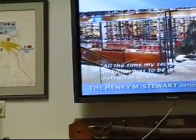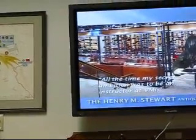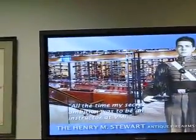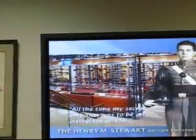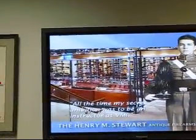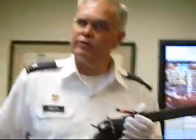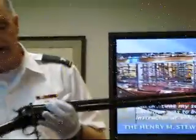And while that's happening, I want to talk about these firearms up here. These are a couple of Henry's firearms that are normally not on exhibit. We do not have a LeMat pistol. That's one of the frequent questions we get. Do you have a LeMat pistol? No, we don't have a LeMat pistol.